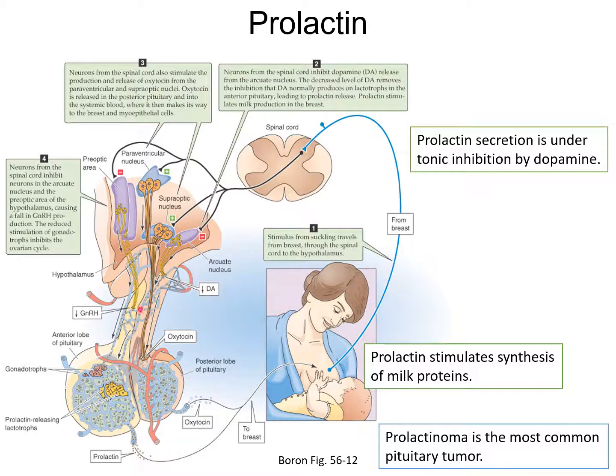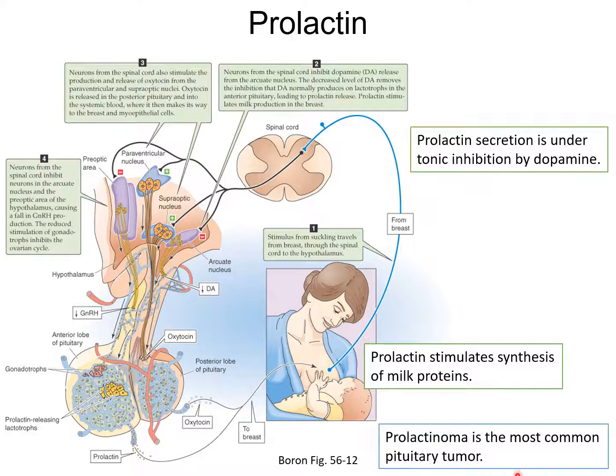And then also in this diagram, they show you what's going on with oxytocin as well, because it's a two-step process. You have the mechanical stimulation to generate milk protein production via prolactin, but then you also have oxytocin, which is milk letdown. Some of this up here is a little esoteric and probably won't show up. So again, like I mentioned before, prolactin is, by default, inhibited by dopamine. So the stimulation here is to inhibit the inhibitor, leading to prolactin production.